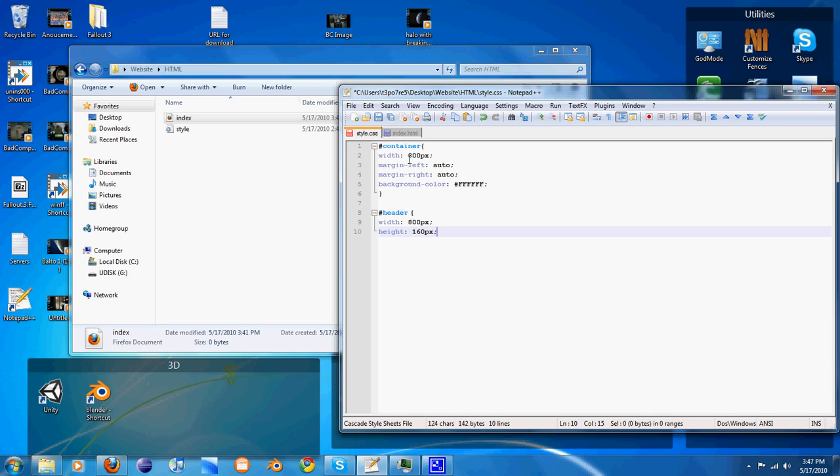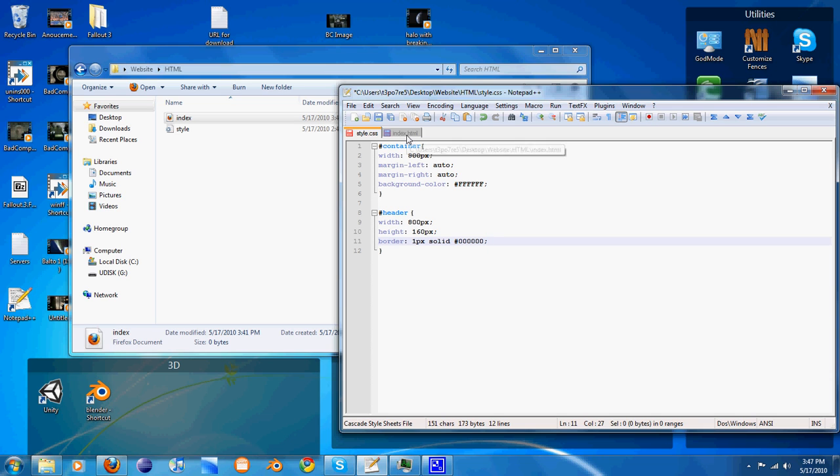We're going to get into the nav bar later, but when we get more advanced and start working with GIMP, we're going to make the background image and link the image through this, so you don't have to recreate the page every time, which is one of the benefits of CSS. We're also going to give it a border of 1 pixel, make it a solid line, and make it black.